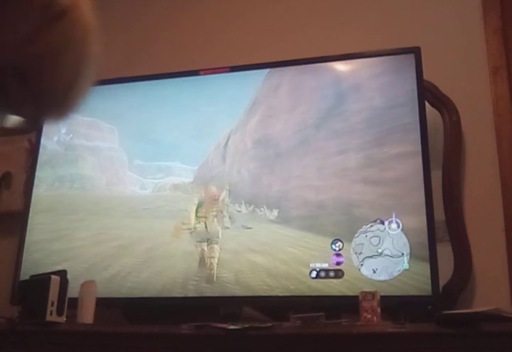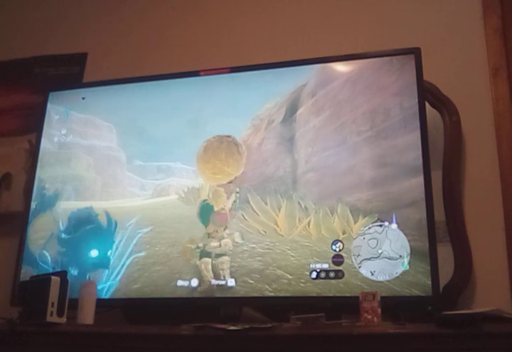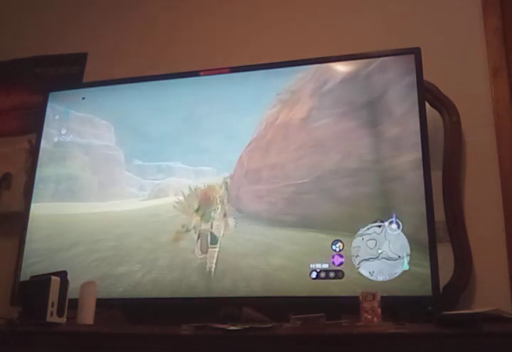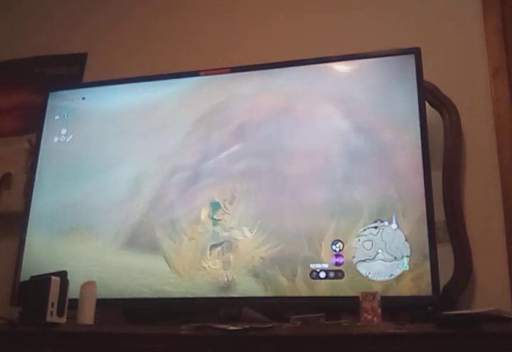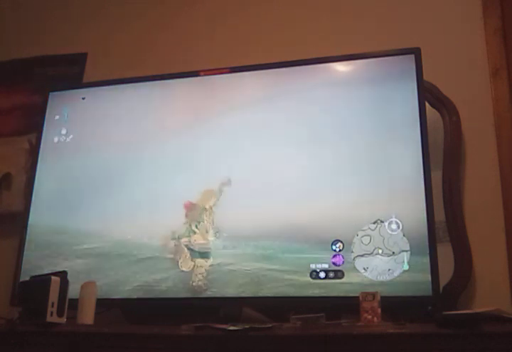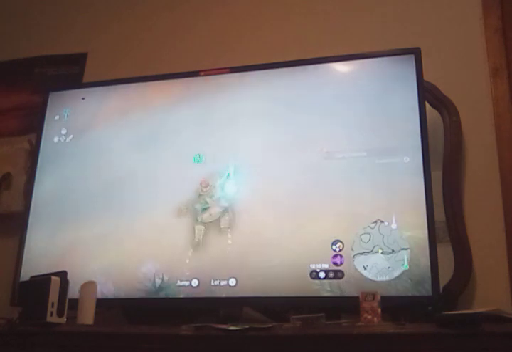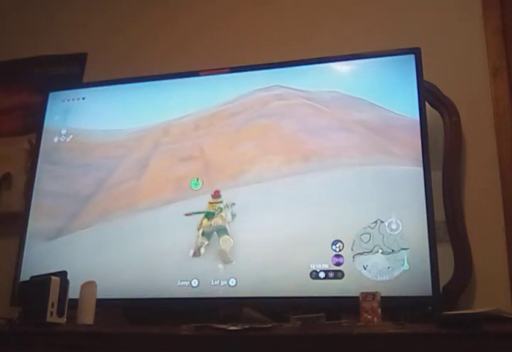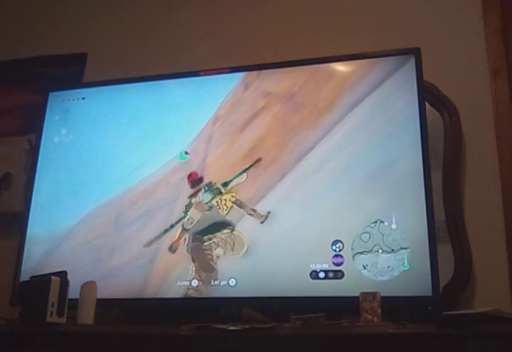Okie doke. So we're making our way to the Gerudo area. There's a tumbleweed. Don't really need it. We'll go around. This will be just a bit easier than trying to go the other way. Alright. Ooh, sun shroom. Alright. Yeah, because I did a little hop just to make it easier. And we need to go this way.